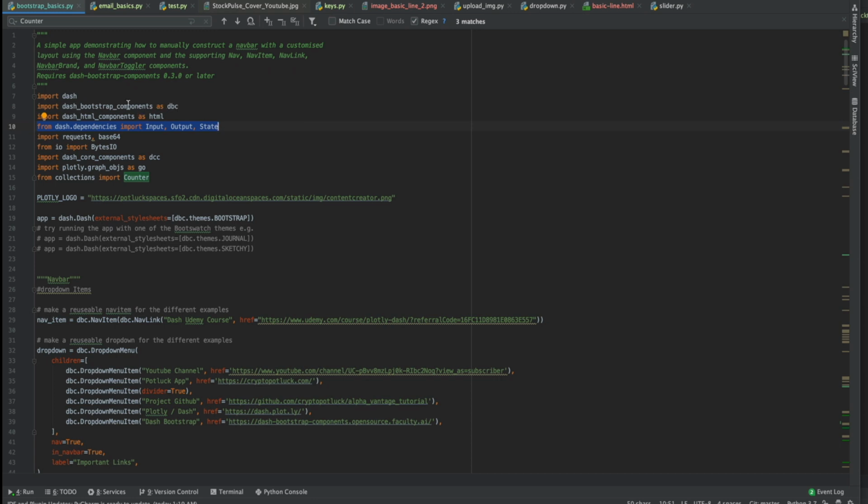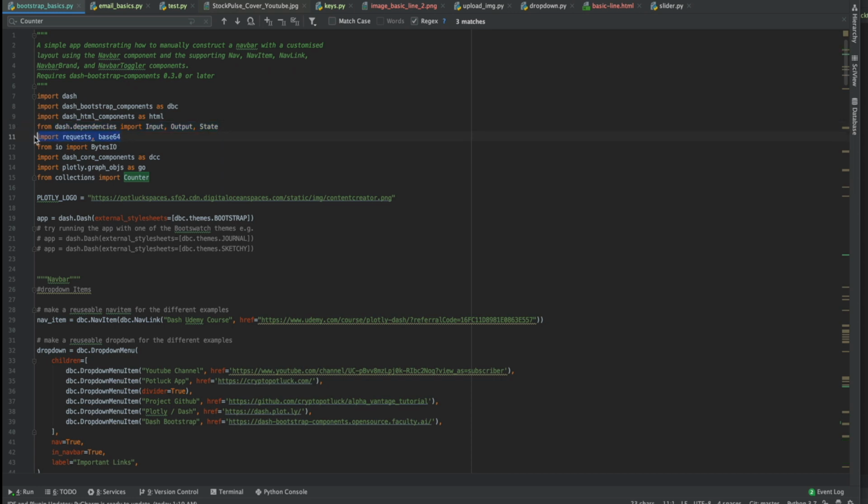A lot of the components within Bootstrap do use Input, Output, State, like the modal, where you click the button and then the graph appears. That's a modal, and that uses Input, Output, State. That's one of the harder things to get your head wrapped around with Dash, but I feel like we did a really good job during the Udemy course addressing and figuring out the basics of Input, Output, State, and seeing how it works. Basically, the Input is what is being sent over to the app callback. The Output is what is being returned from the app callback, and then the State is the current state of whatever element takes in both of those.